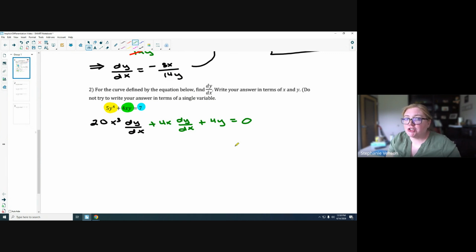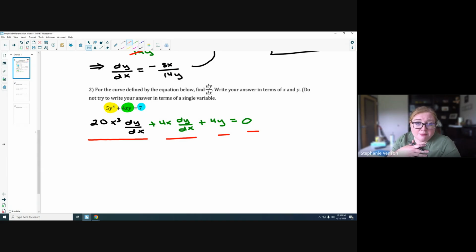And since I was treating x as my variable, I did not need a dy dx next to it. And then, of course, the derivative of any constant is 0. Okay, so now I have 3 terms, right? I'm going to underline them: 1, 2, 3, really 4 if you count the 0 too. But I have 3 terms to the left of the equal sign, and of those 3 terms, 2 of them contain a dy dx.